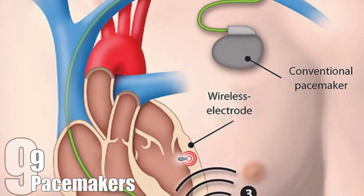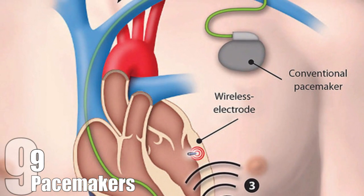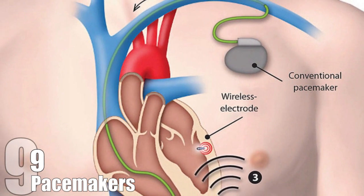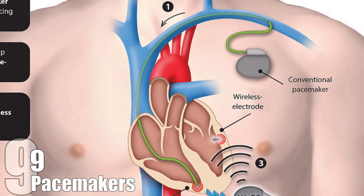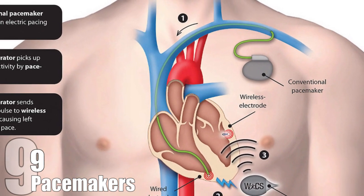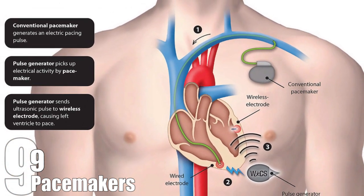Pacemakers are designed to release electrical impulses that counteract arrhythmia, which is irregular beating of the heart. NASA worked alongside researchers in Baltimore to develop an implant that could collect information on patients' heartbeat, detect arrhythmia early, counteract it, and be reprogrammed remotely, eliminating the need for surgery every time it needed to be changed. A lot of different NASA technology went into the development of the pacemaker, such as the technology used for remote communication with satellites.